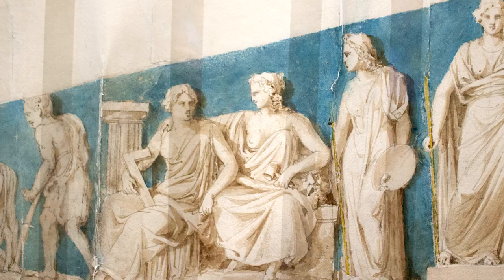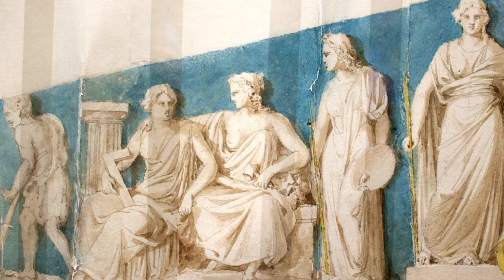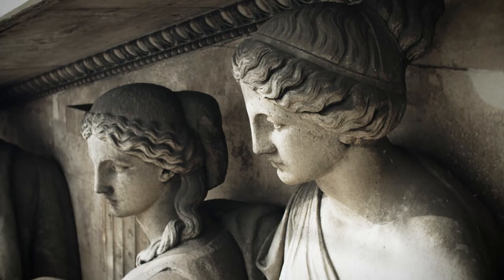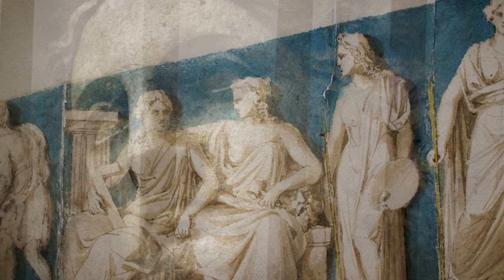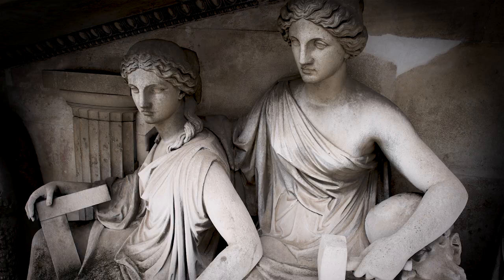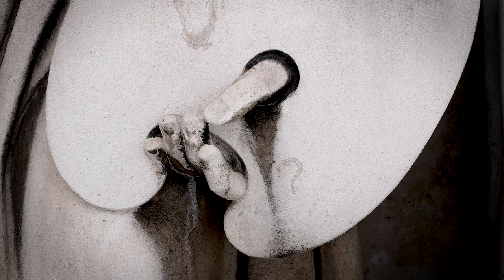Whereas the first seated figures that follow, after the caesura of the Doric column, are much at ease. Something happens there and Westmacott uses the format to make you feel that suddenly you've reached a different state. We move into personifications of the arts — there's architecture, there's sculpture, and there's painting.